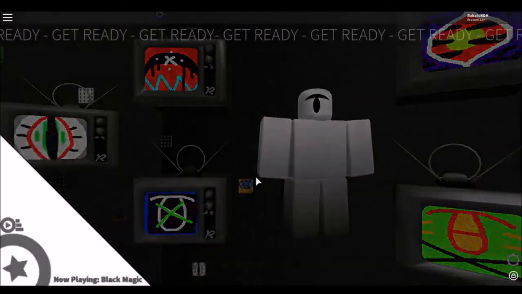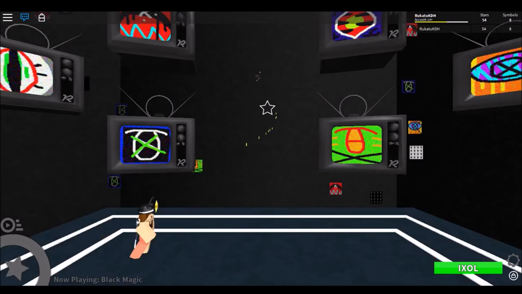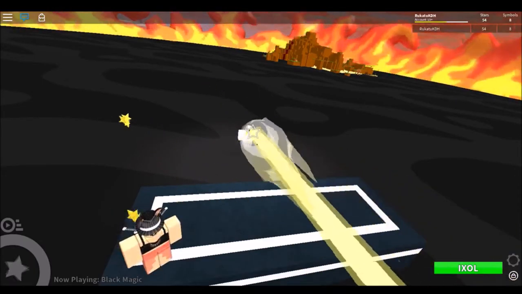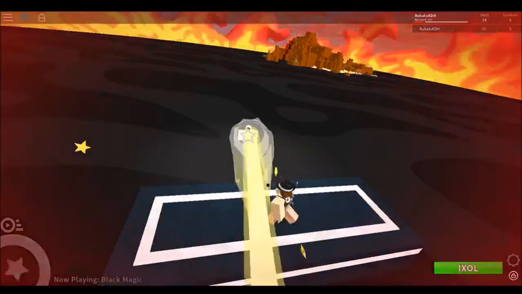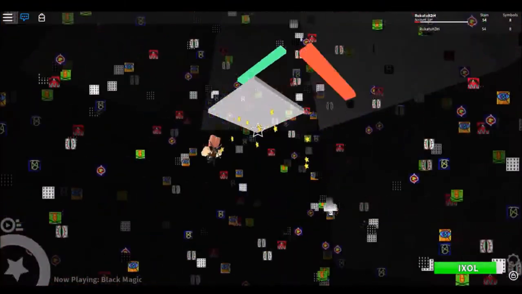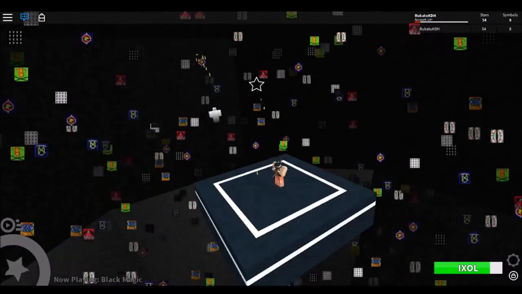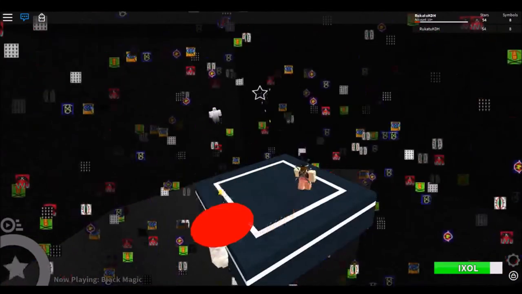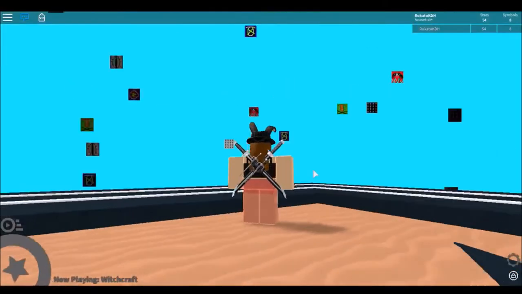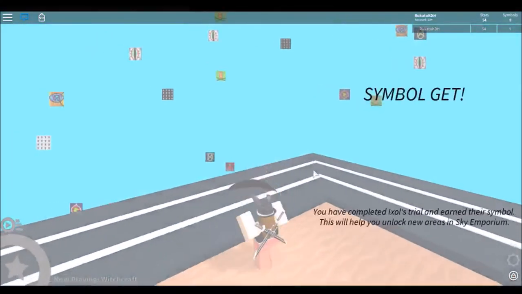Oh god. There you are. Huh? I fell down. I'm upside down. What? I don't even. Oh no. I don't know anymore. Where is he? He vanished. Well, I died about 10 times. That was not pleasant.